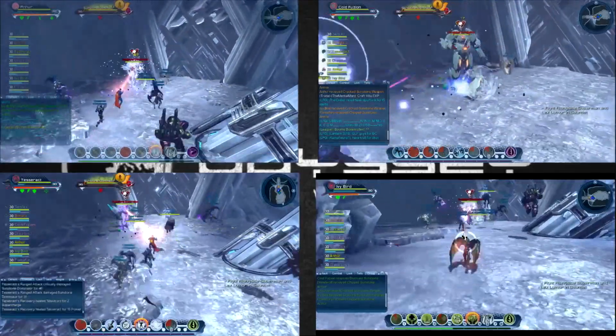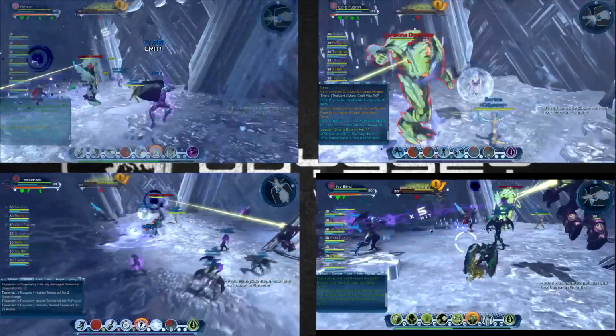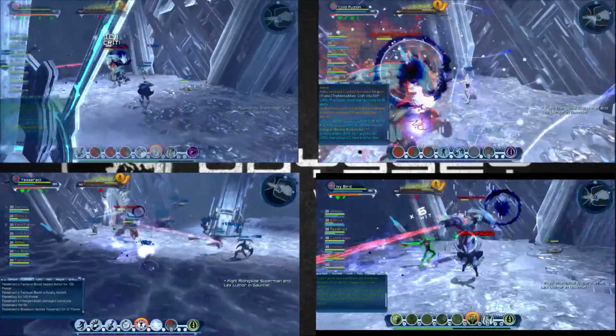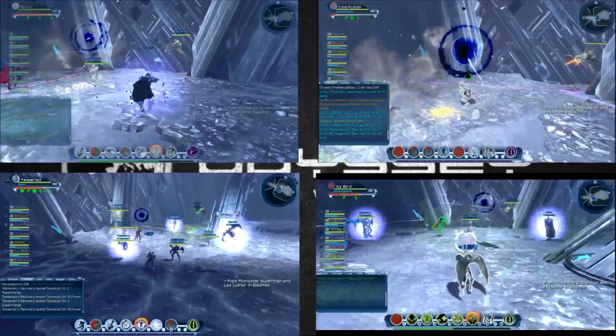That button you've just seen pop up at the back, when you hit that, that will set off a cutscene in 10 seconds or so, and at that point all of the remaining ads will disappear.